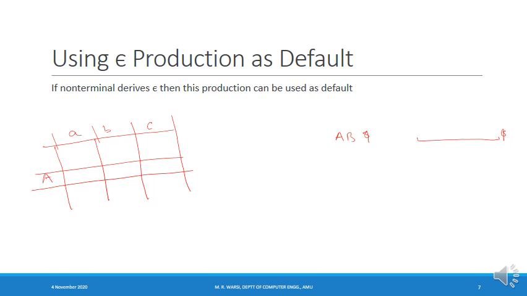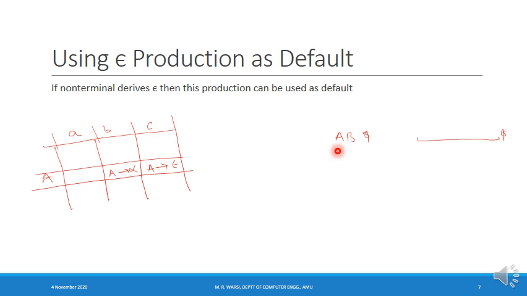And let us also assume that the entry at this location in the parsing table is capital A derives epsilon. Entry at this location in the parsing table is capital A derives alpha, and this entry is a blank entry. So when capital A is on top of the stack and next input symbol is a small a, this is denoting the error condition, and parser has encountered error in this particular situation.